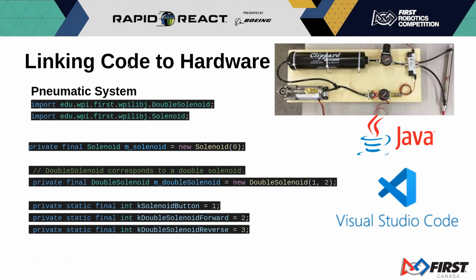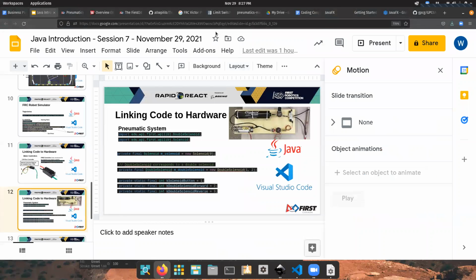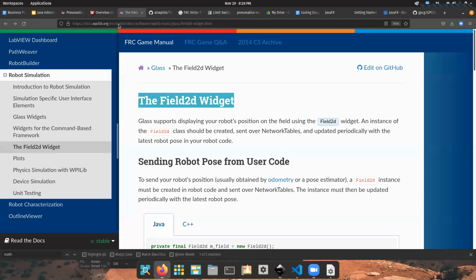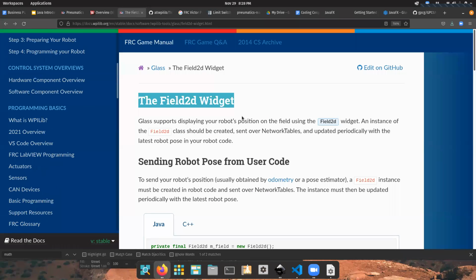So the point is, any of these hardware systems you need to look up. The way I did this, I looked on the FRC website, and looked up the pneumatic system, and then found how to get that code. So for example, there's some pneumatics code. There's a pneumatic control module, and there's a pneumatic solenoid plugged into channel 0, for example. Each of these things can be looked up on the control system website here.